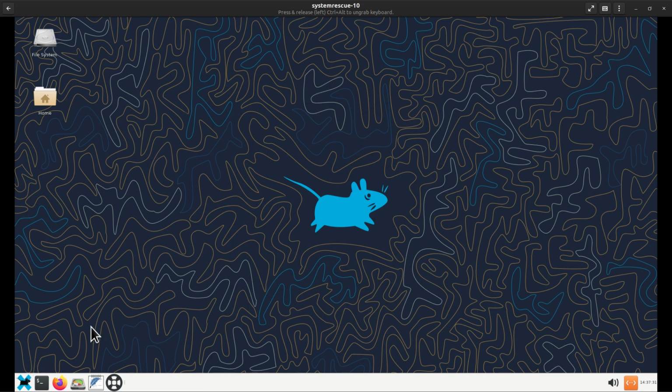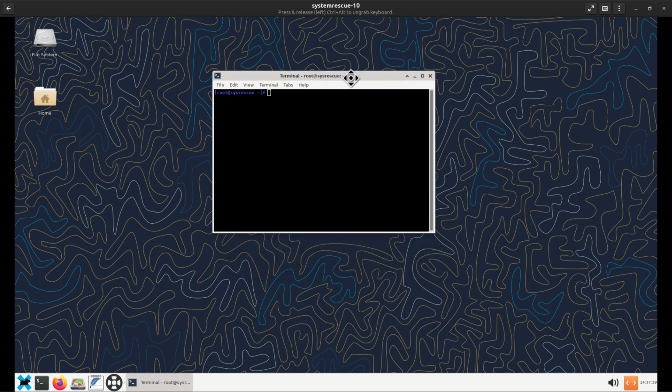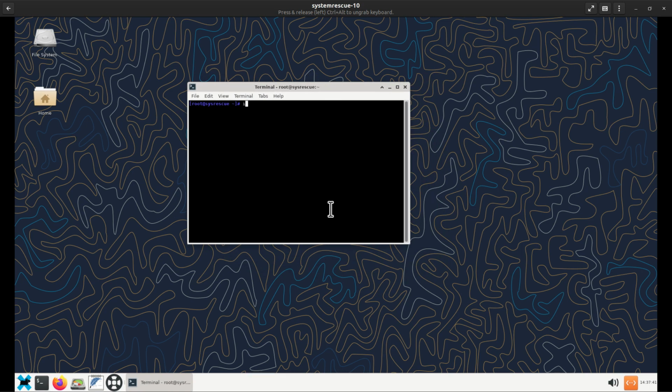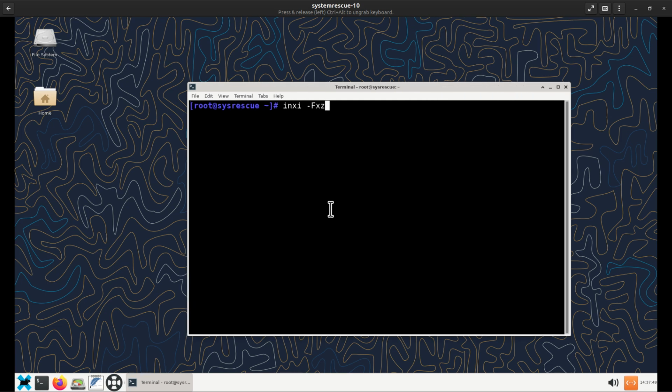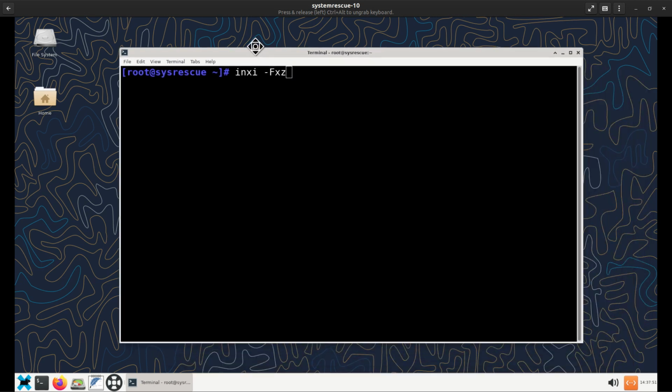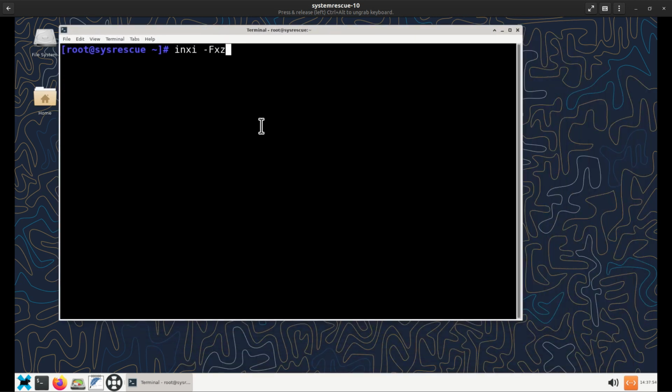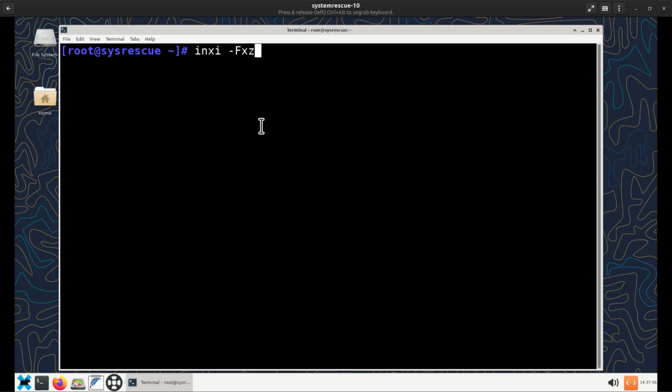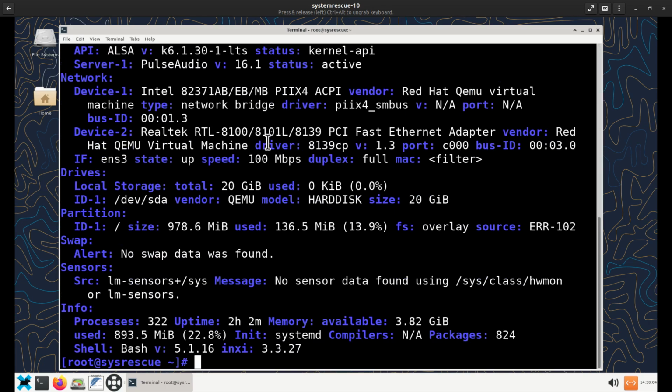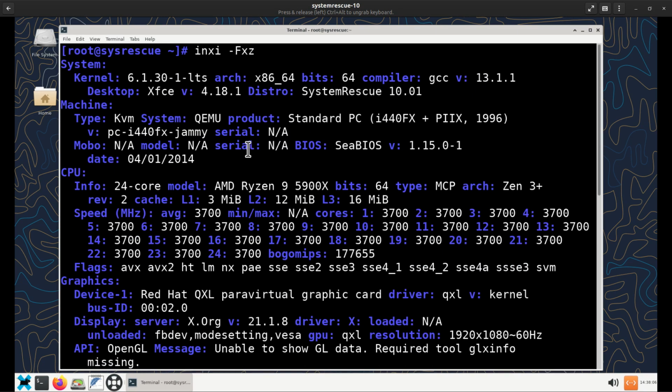Walking across the panel bar, I have the main menu with the X on it with a little mouse. Then I have the terminal, and I'll give you inxi information. I used to show this quite often on my last YouTube site. Not big enough for you? Let's enlarge that. I'll drag the box around a bit. I'm not going to give you the whole thing, just the top line.